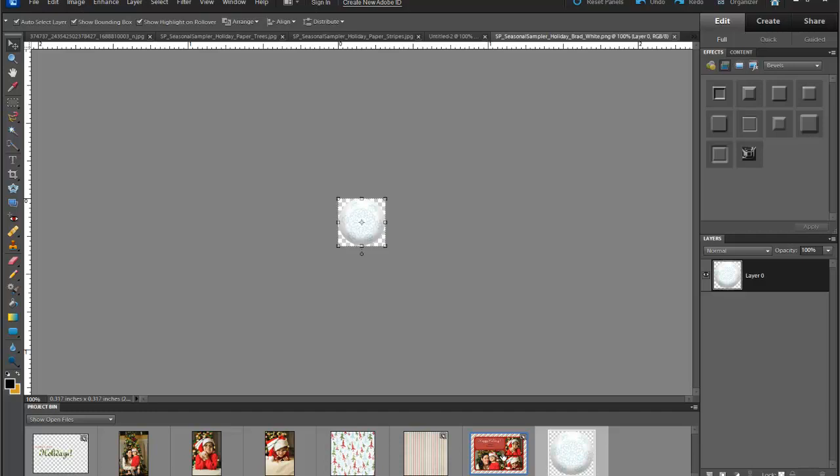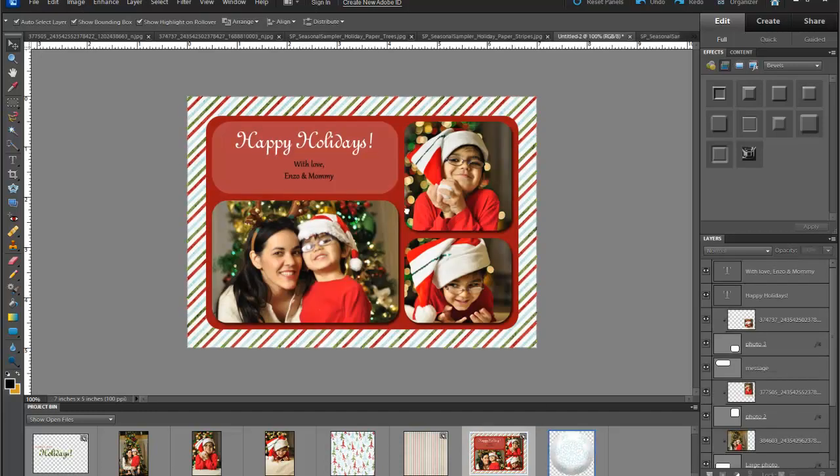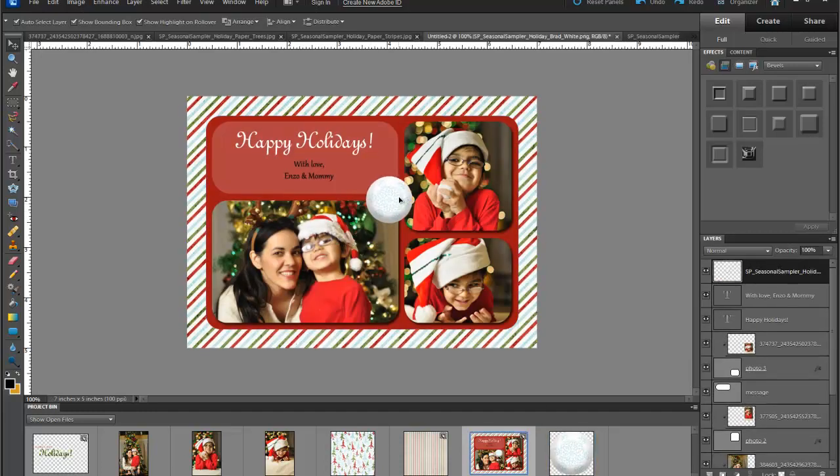Okay, so I'm going to go back to what I was working on, and I'm just going to drag this in. It'll be pretty small, so I'm going to make it much smaller than that. You can put that anywhere you want. If you wanted this to go in the middle here, you could. You can change your mind. That's the nice thing about it. If you don't like the way it looks, I can get rid of it.